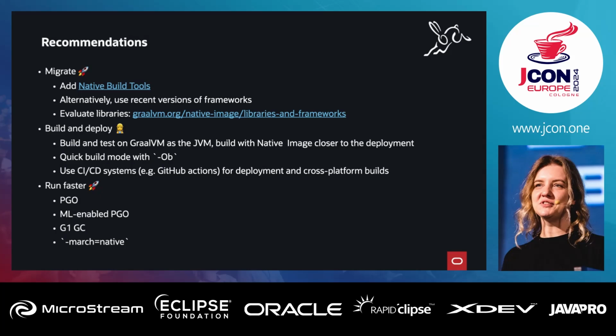Now, we understand that it's not always available, that you can collect your profiles, because it requires 2 steps, so like an instrumented run and an actual production optimized run. And the best thing we can do is we can use an ML model, and we have a little ML model inside native image as well. So if you don't give us any profiles, we will use this ML model to look at your application and analyze and try to predict what will become hot at runtime. And then we will optimize based on those predictions and those profiles. So if you are using Oracle GraalVM, this is enabled by default. And another thing for performance, there could be different GC strategies, but if you want to optimize for peak throughput, I would recommend that you try out Java GC.